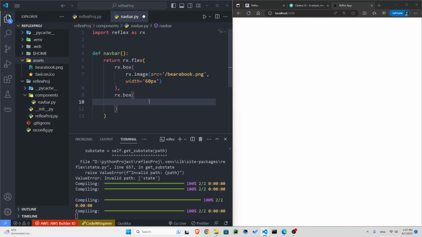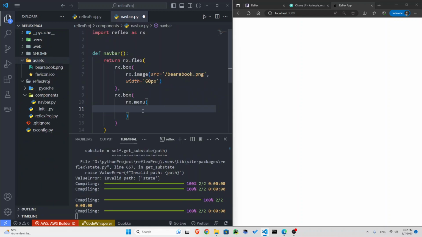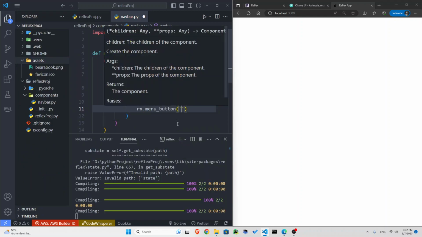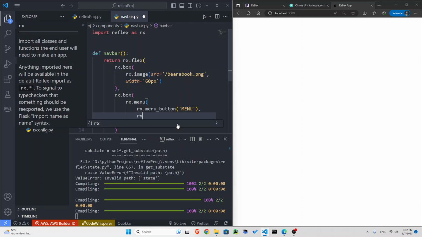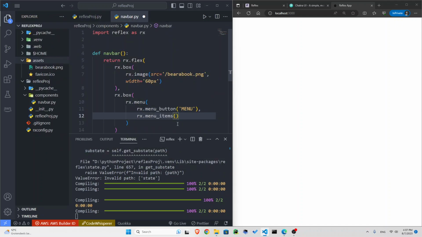So what I can do, I can use the menu component provided by Reflex. Why not? So rx.menu, and that menu is going to have a menu button so that when you click on it, it opens up. So rx.menu_button, and that button says, for example, menu. It's also going to have a list of menu items, so rx.menu_items. And these menu items are going to be several things.